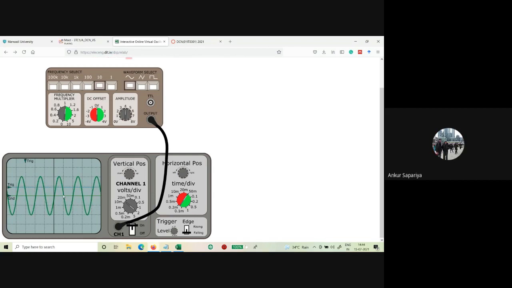2 box, true. So it is taking 2 boxes to get the high peak amplitude, and another 2 boxes with respect to ground for the lower amplitude. So 2 boxes multiplied by each box having a value of 2 volt. So overall it is a 4 volt peak signal you have. So 4 volt on the positive side, 4 volt on the negative side, and that is what you have already set in an amplitude cycle.